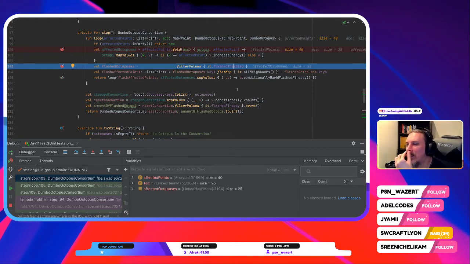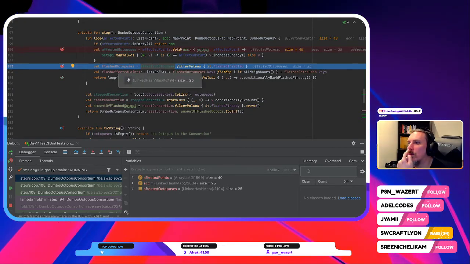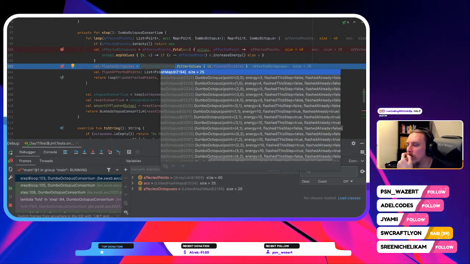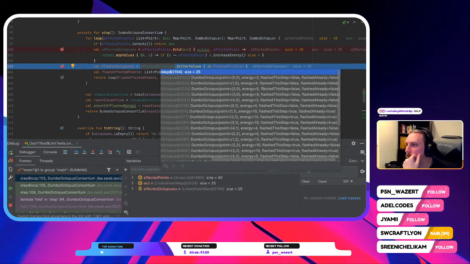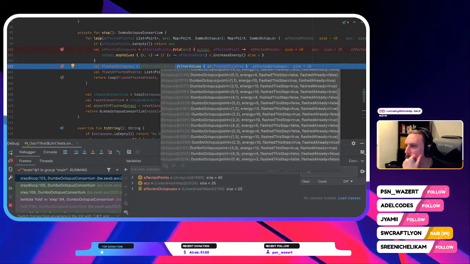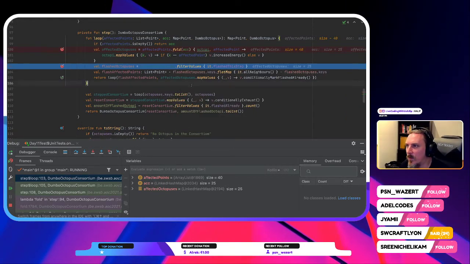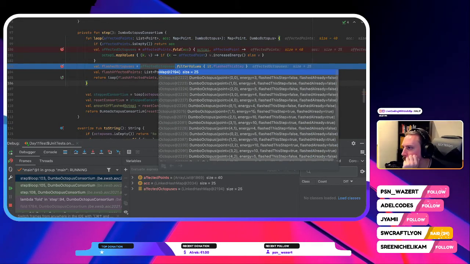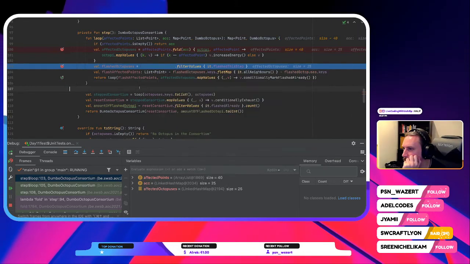But now, in fact, all of our affected octopuses should now have their correct energy levels, right? See, that's correct here. 3, 4, 5, and then the ones at 10. And then we say, how many of you flashed this step? Wait, we can check that again. It should be 0, right? Ah, damn. We don't reset, that's why.